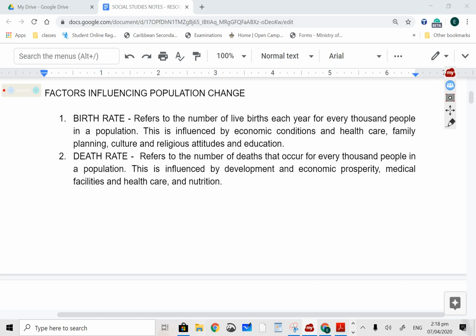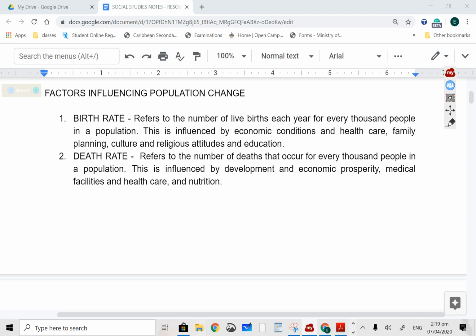aside from having accidents or unnatural causes, as we say, okay, murders, etc., right? The death rate basically would be based on medical facilities, access to health care. If people have health care in their own community and it is easily accessible, proper nutrition, they would have access to food and all the nutritional value of food, whether it be protein, vitamins, etc. All right, so birth rate and death rate have to do with all of that.